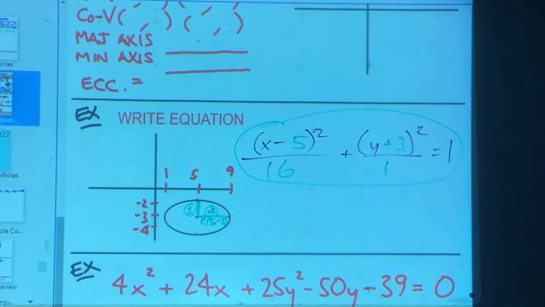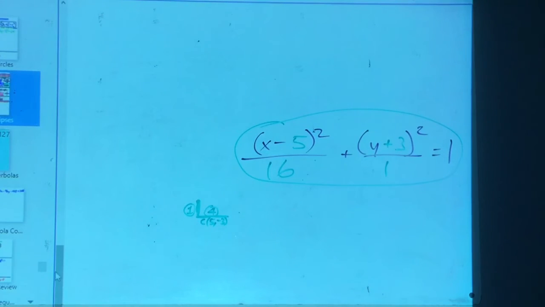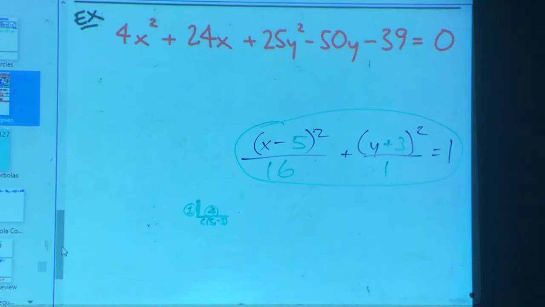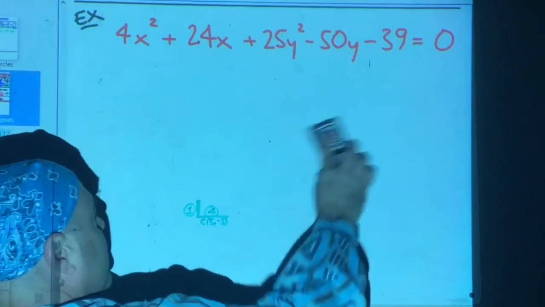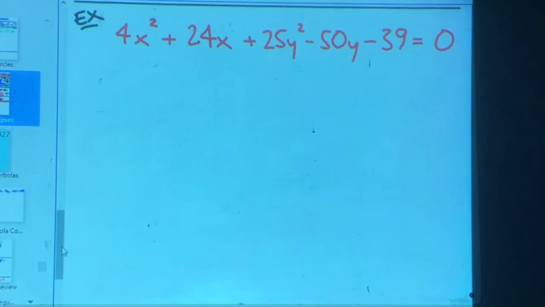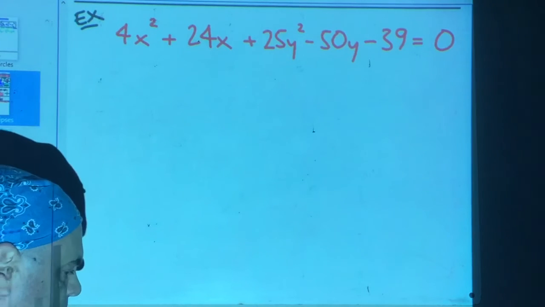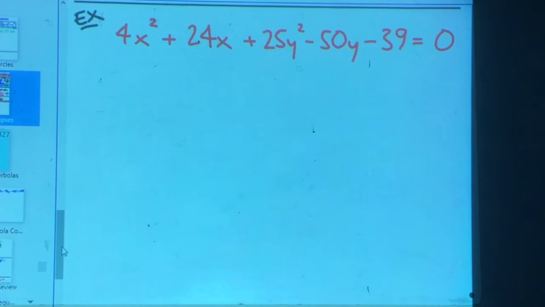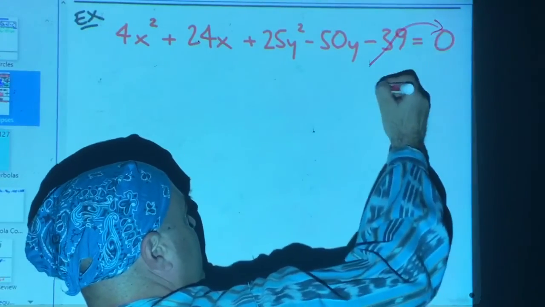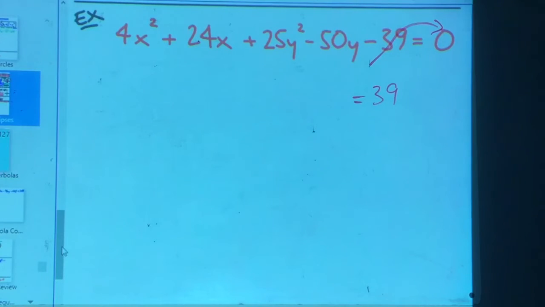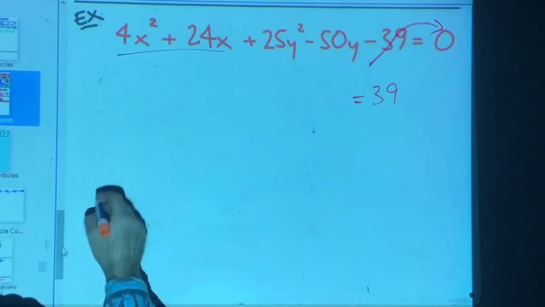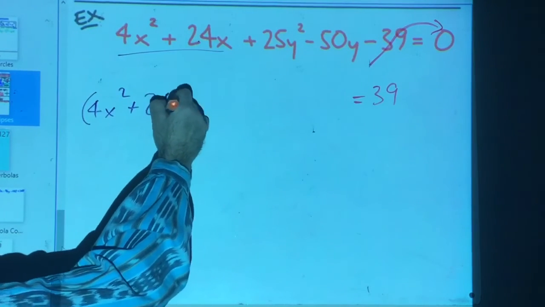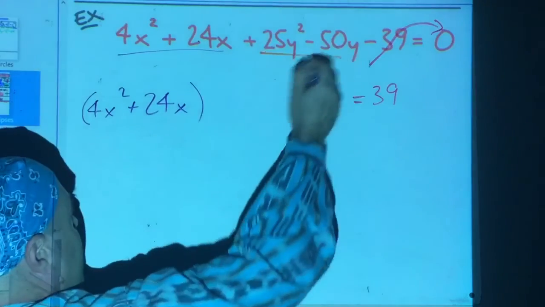And we'll close our day with the toughest one, naturally. Ooh, that's a monster. Now, you'll notice it is not in our proper form. We couldn't tell where the center or anything will be until we complete the square. So away we go. Okay, first thing I want you to do is isolate the constant. Move that over. Okay, then I also want you to gather the x's and gather the y's.